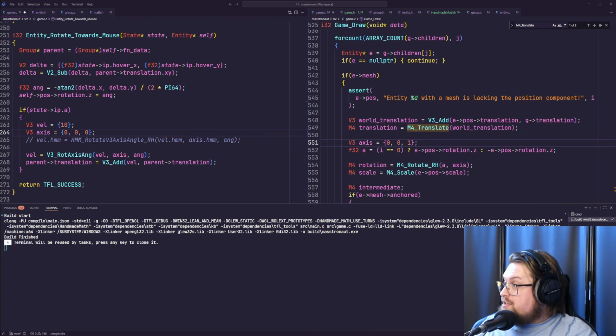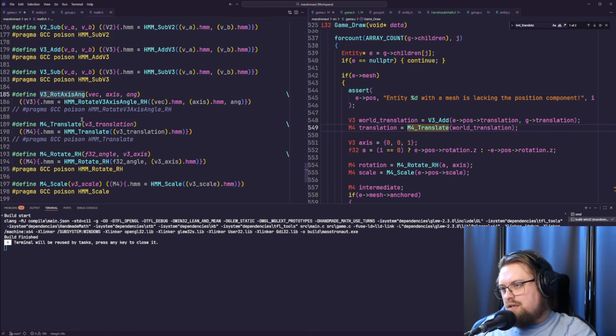Yeah, with C23, I don't think I'm using C23. I believe I'm using 11, but I'm not 100% sure of that. I have to set it for every single case. And even then, I don't know if it would work because this is a macro and it's just calling a function that doesn't have it.